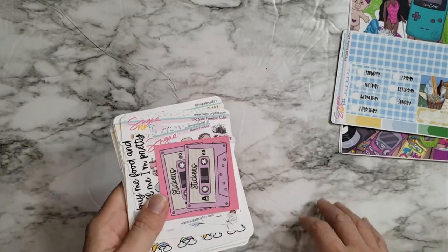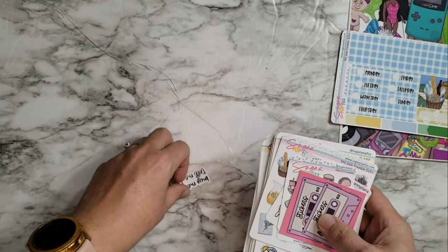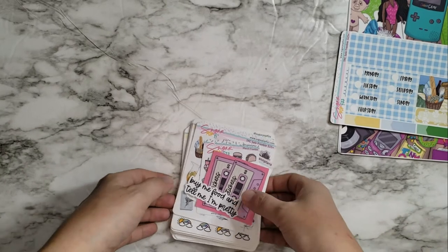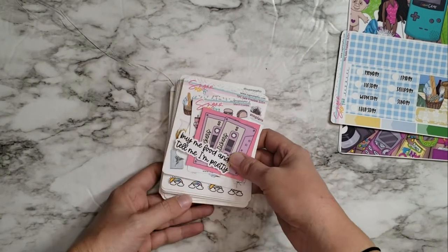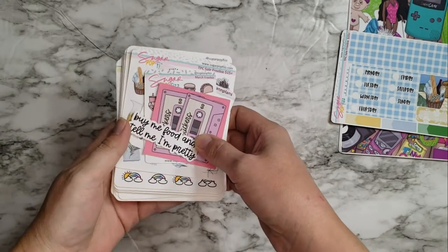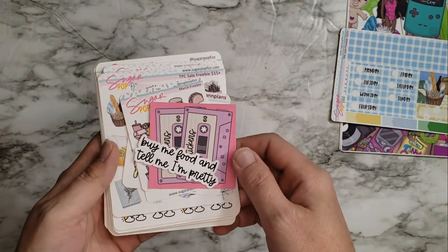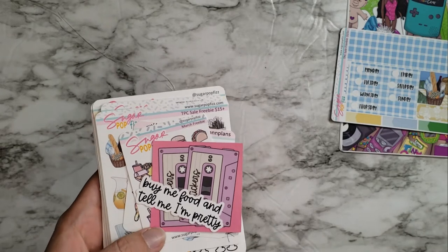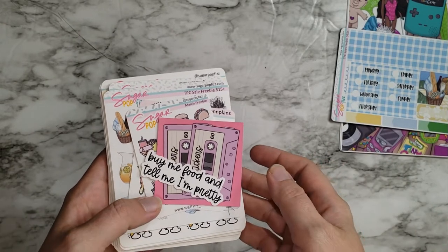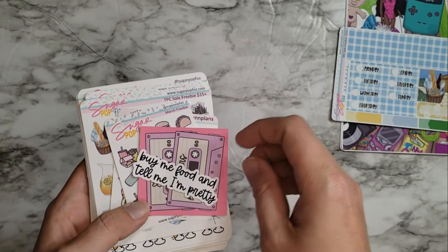I don't even know what I'm going to use it for yet - I'm thinking health and wellness, just because that one spot isn't really enough for what I'm trying to do goal-wise. I'm thinking about making the B6 my health and wellness planner, like Randy from Planner Pixie does. I like that size and the way she sets things up. She's really inspired me and influenced me to go ahead and buy the B6. I don't even know when I'm going to start it - I might wait until July for the six-month or academic calendar thing, or I might just jump right in.